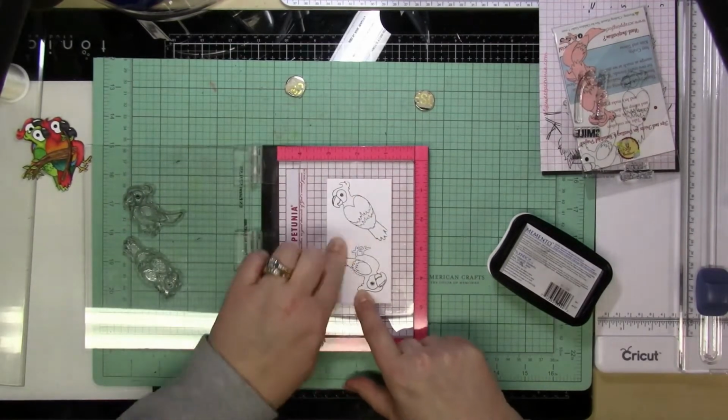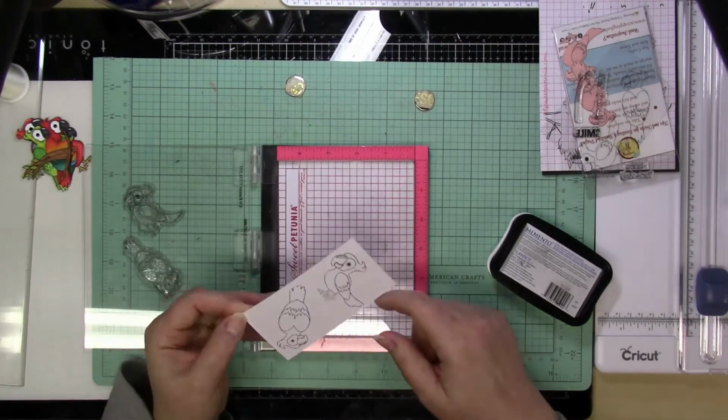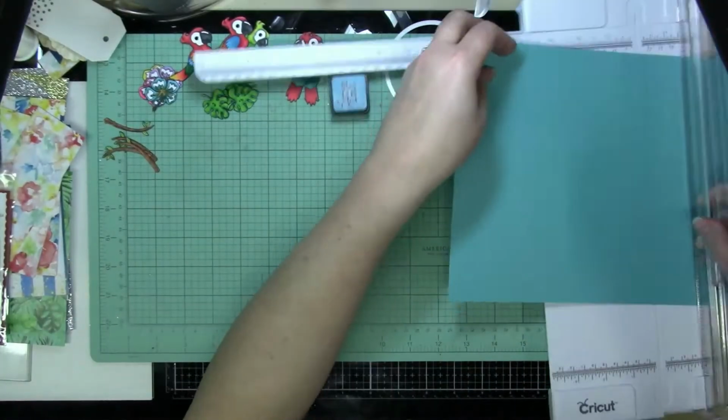So that's basically what you're going to do to mirror the image. And you may have to do this a couple times to get the feel of it and figure out what you need. And that's how I made mine.